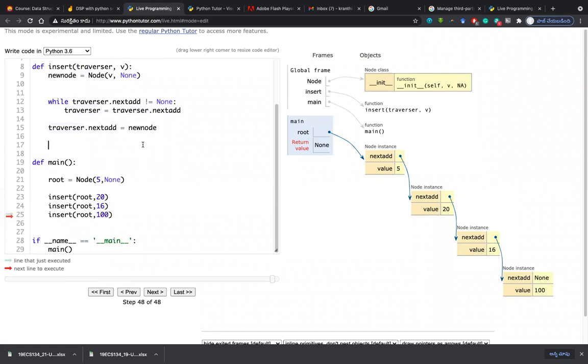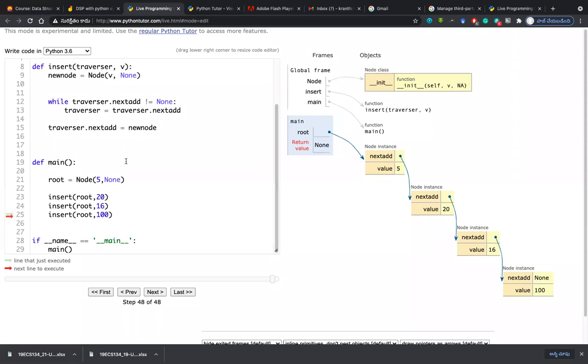So that we are at a time catching hold of the first node and we are not losing it, and we are traversing from one node to the other node, starting from the root. Because every time root holds the first node, the traverser starts every time at root, and from there it goes on searching for it. It's quite easy for you to understand this one. Why we use duplicate? Why can't we use directly root?